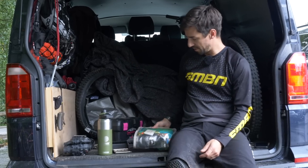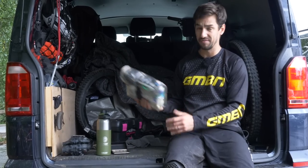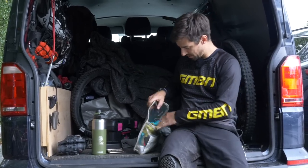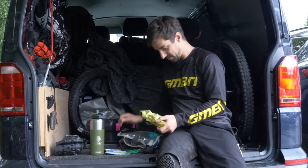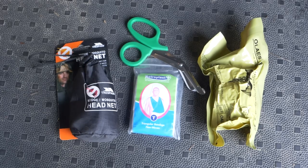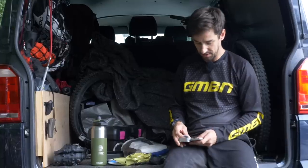This one I think is really essential — you don't need it until you need it. This is a first aid kit that I take everywhere. I actually haven't used this for quite a while, so touch wood. In there I've got some pretty good stuff — a midge net if you ever go to Scotland, loads of bandages, scissors, and some gnarly things. There's a modular bandage for treatment of moderate haemorrhages. Hopefully I'll never need that, but some pretty serious kit in here that will get you out of a couple of scrapes, along with some nice little plasters.